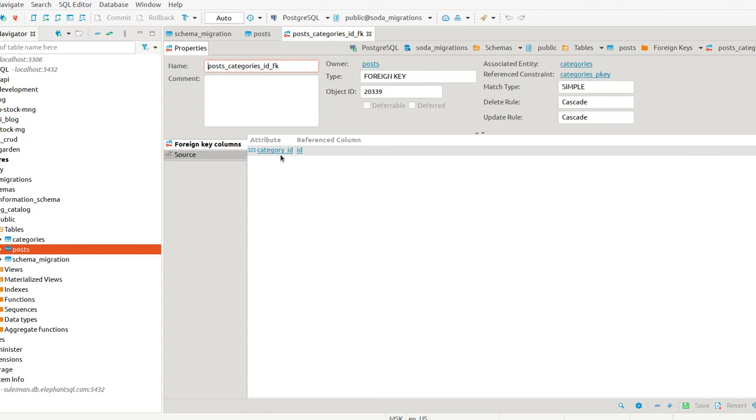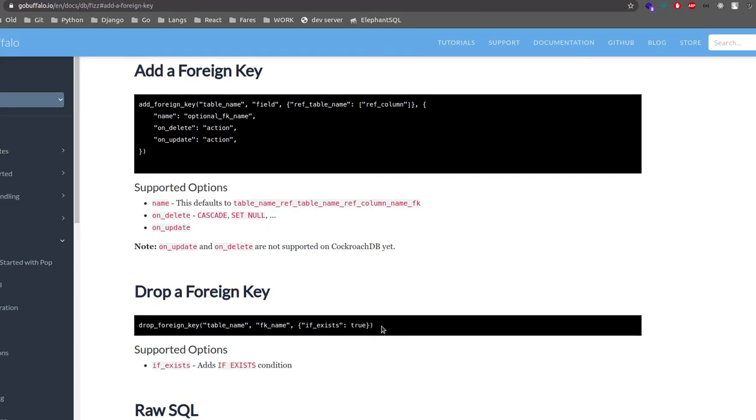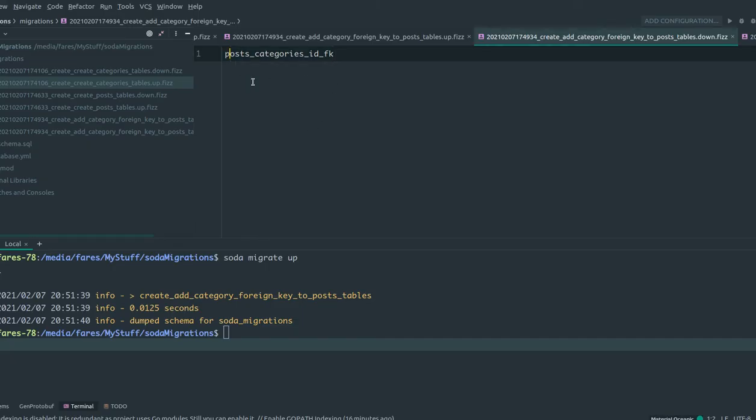It's not category ID. We named it category ID, but Postgres named it like this. So let's take this and let's drop foreign key. This foreign key where it exists on the posts table. This is the foreign key name, and make it okay if it exists.